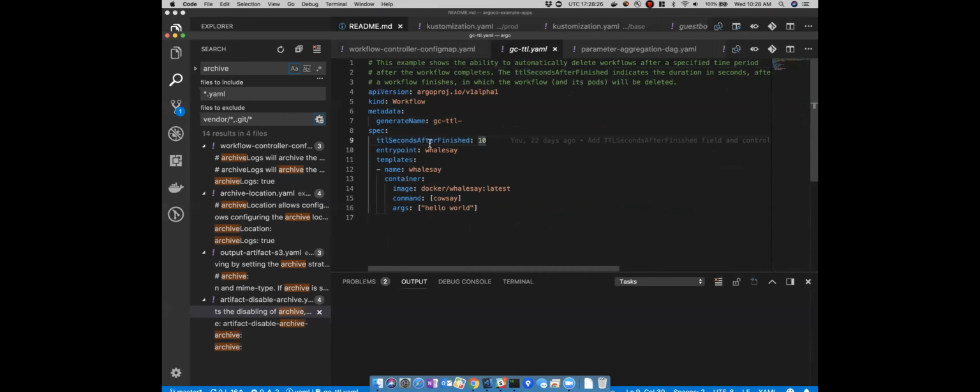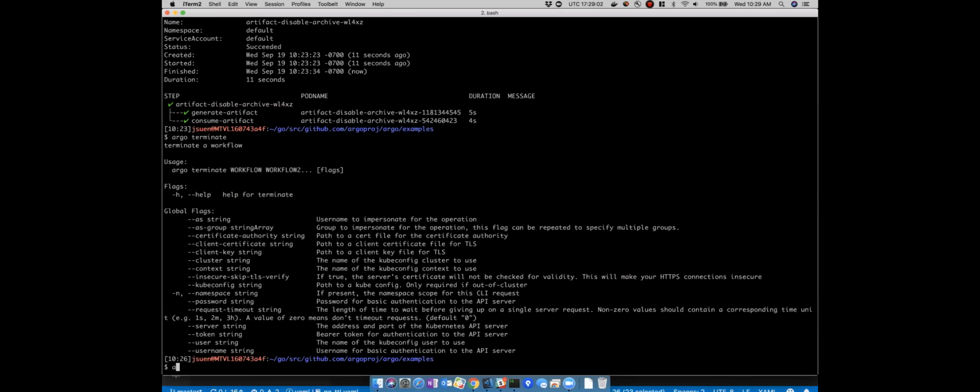Jeremy from the Kubeflow team pointed out that there's this upcoming feature in Kubernetes jobs, with the same exact field name. It's called TTL seconds after finished. So in Kubernetes, jobs are going to get this feature to delete jobs on an automatic basis, and it's in seconds. So we copied the exact same syntax that jobs has and said workflows will also be deleted after a certain number of seconds after the workflow completes. So I'll just submit this one.